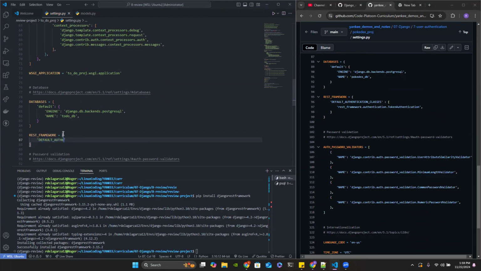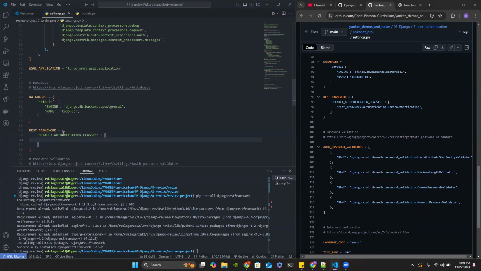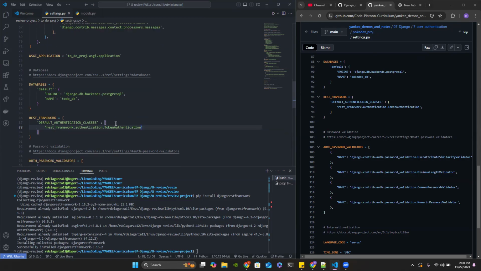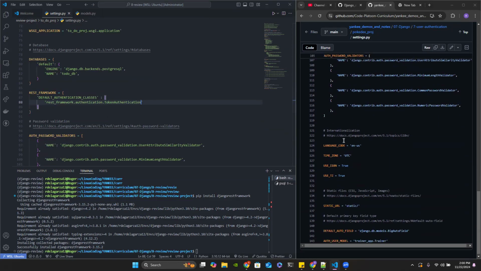It's DEFAULT_AUTHENTICATION_CLASSES. And then it takes in a list. And we're going to say rest_framework.authentication.TokenAuthentication. There we go. And last but not least, we have to tell it what model we want to use for a user.